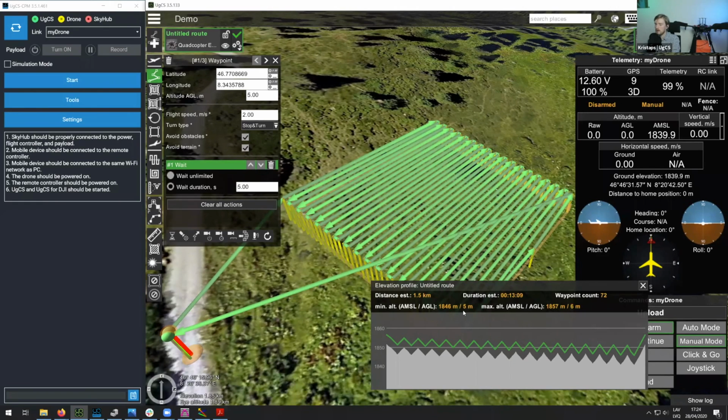The second way is to fly according to above mean sea level. And this will mean that this green line that you're seeing here, instead of following the terrain, will simply be straight at the set level. But when we are flying with the GPR, we prefer to use the third method, which is true terrain following. Because with the GPR, you want to be as close to the ground as you possibly can. And this is why in true terrain following, obviously, it will follow the terrain using the data coming from the altimeter.